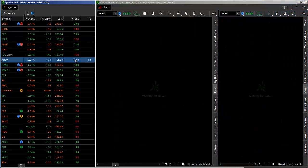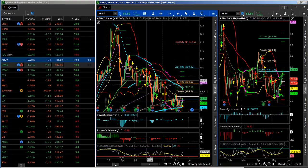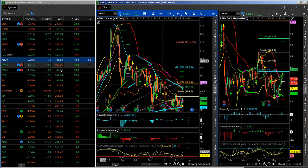Another one that looks good — here's ABBV. You can see here's the weekly timeframe on the left and a daily on the right. When I zoom out a little bit more on the weekly, this is coming off a really low bottom. We're sitting right here on the 200-week moving average with a volatility squeeze. This looks good for a pop and a trigger to the upside.